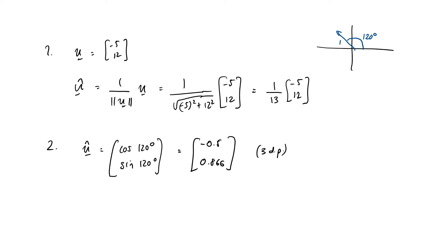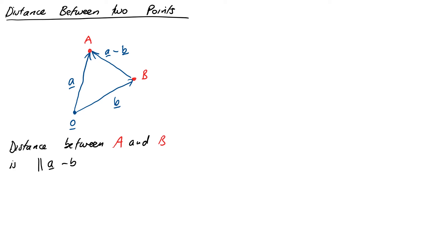Okay, so hopefully you got those things when you had a go yourself, and we'll continue on. Right, what else can we do? So next on our list of interesting things we can achieve is the distance between two points. Remember from previously that we showed that a vector A - B is a vector connecting two other vectors A and B, when they're both drawn starting from the origin.